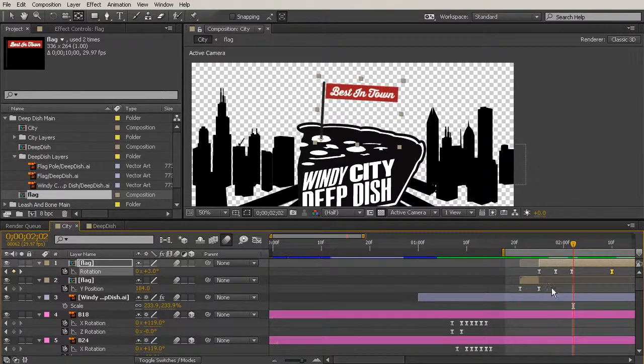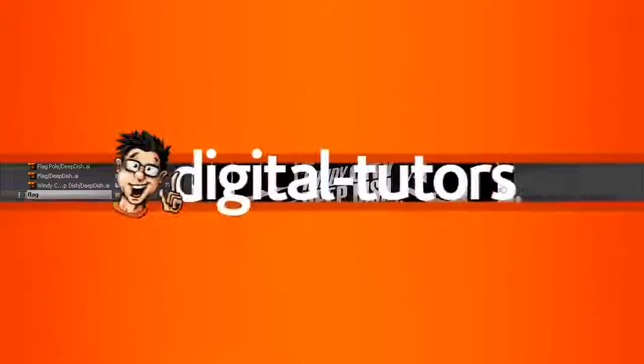Great. Okay, so that's looking really good. I'm happy with the way that flag is coming in. And now what I want to do is actually add an effect that's going to make this flag look like it's waving. So let's come back in the next lesson and we'll add the effect to the inside of our flag comp, just to this flag part, to make it feel like there's a little bit of a breeze blowing.